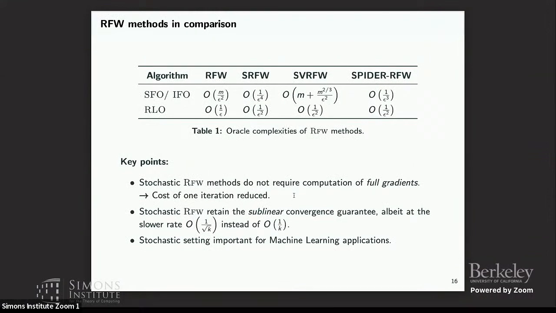Okay, so to summarize, those techniques, especially in the finite sum setting, allow us to circumvent the computation of full gradients, significantly speeding up our methods. We do pay a little bit in the convergence rate. As I said, we do recover a global sublinear rate, but it drops from on the order of 1 over k to 1 over square root k. This comes from the estimation error that we are making, even though we are trying to carefully control that.